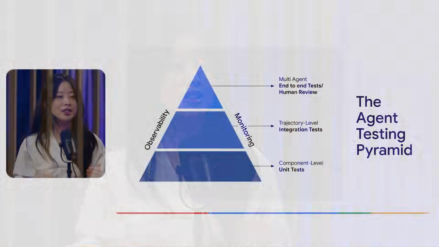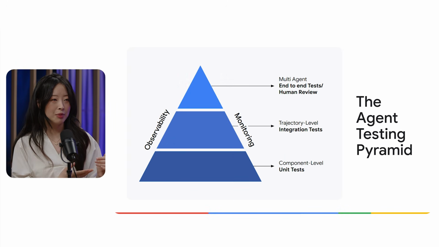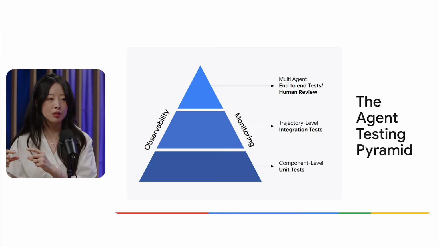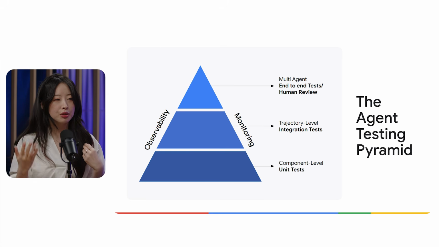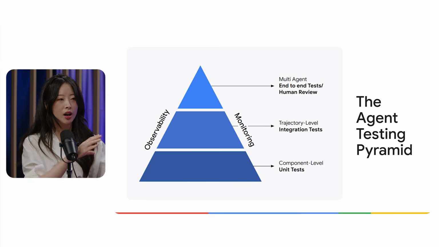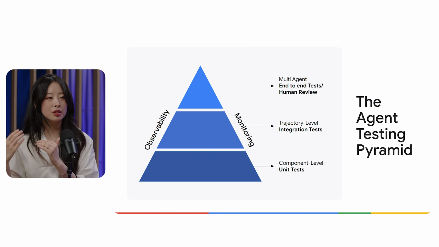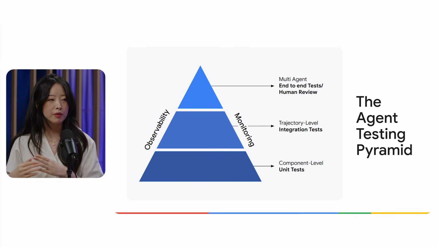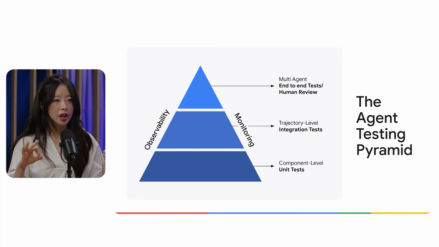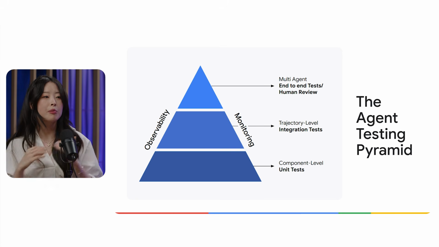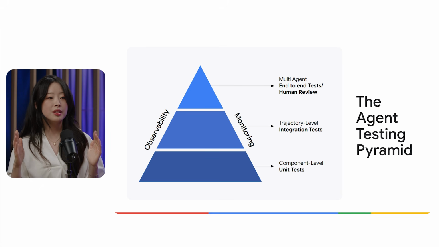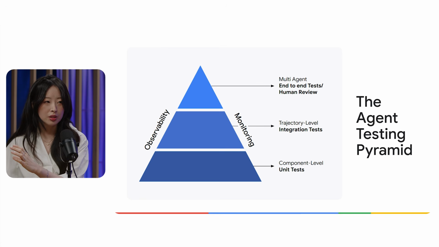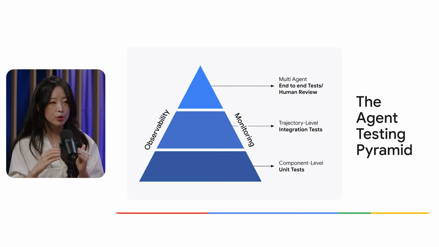Sure. So the first tier is unit tests. Just like the example we had before, the production research agent, you're testing one small piece in isolation. And tier 2 is integration tests. It's like taking the whole car for a test drive. You're not just checking a single component, you're checking if the whole multi-step journey works the way it should. And tier 3 is end-to-end human review and multi-agent testing. This is the final sanity check. It's also where you bring in multiple agents and feed results back into your human-in-the-loop calibration loop.